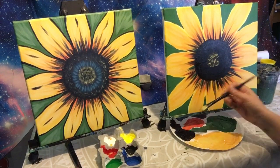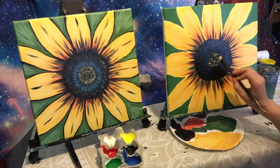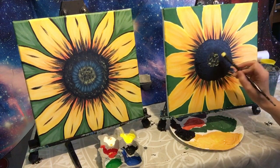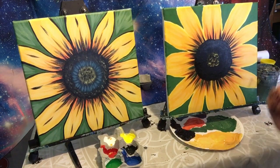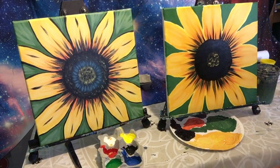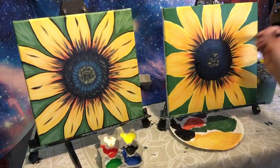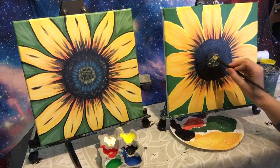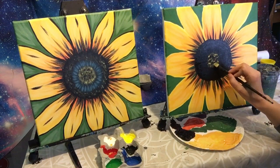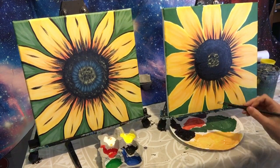Now, you might need to go back in with some of your black to darken some of those pieces. You'll see as you're going, it depends how wet your black is. You're just adding a little highlight piece. If your black is pretty wet, come back to it. Let it dry a little bit. You can come back and stamp more yellow in there later. But I think that's good. You're just highlighting that piece.